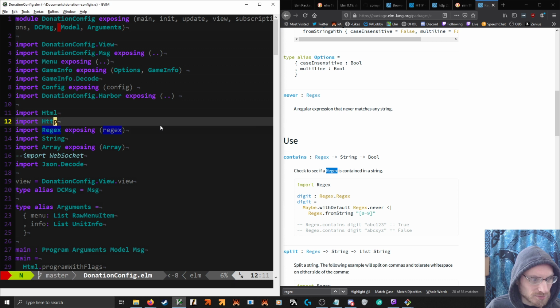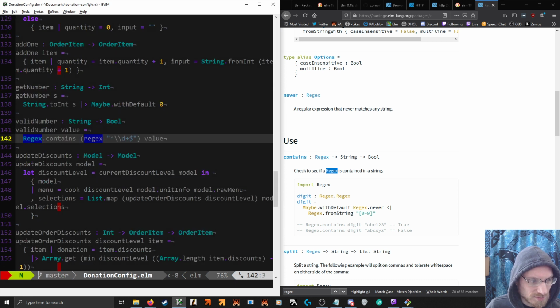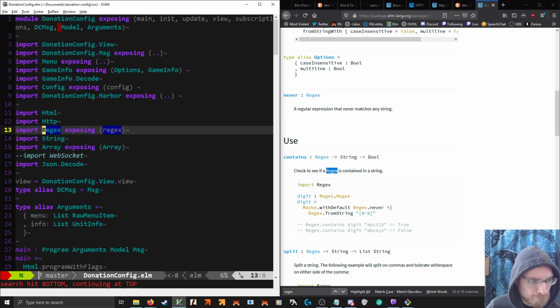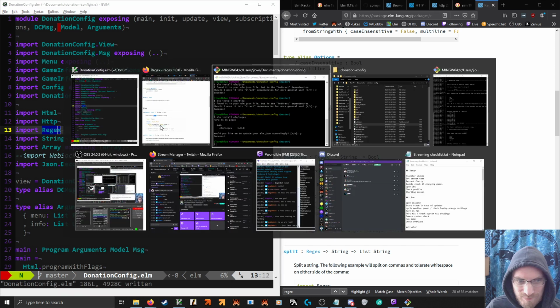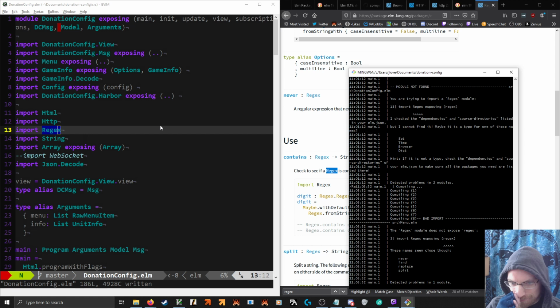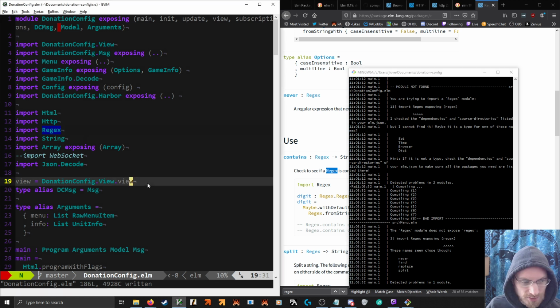Wait, do I use? I don't. Does not expose regex. We just removed that. And it doesn't seem to have updated yet.